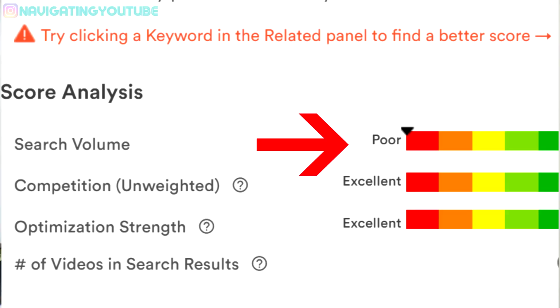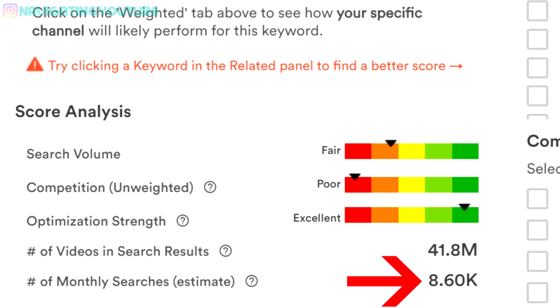And one of the biggest reasons that you're not getting views is not so much that the tags you're putting into your tag box aren't working, but that the initial keyword you're trying to target, or the topic you're talking about, actually isn't a very high search term. Or if it is highly searched, it's too competitive, so you're just drowning in search because there are too many videos on the same topic.